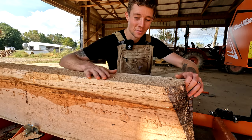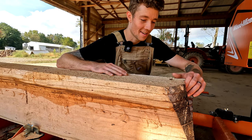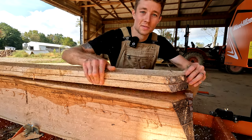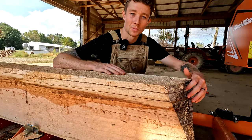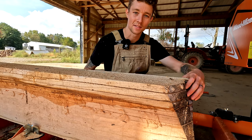Guys, we are putting our sawmill to use today, and you can see I'm cutting some of these one-bys. And this is an old cherry log we had that we cut down when we first got to the property, and we've kind of been saving it for something like this.